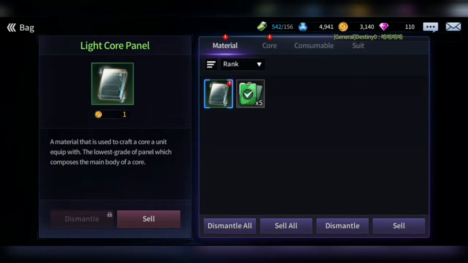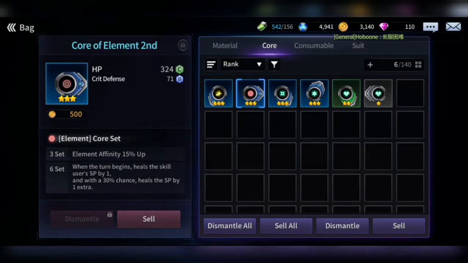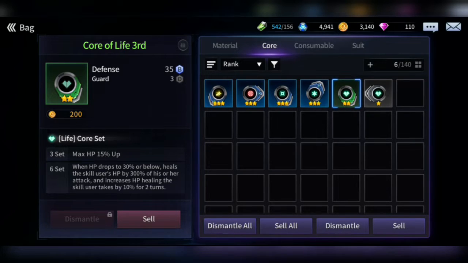We have the bag right over here. In the bag you are able to get a lot of things, like you can see a lot of things right over here. So cores are basically equipment in the game, and they seem to also have a set effect. Okay, so if you have 3 sets, element affinity 15% off. I think element affinity means if you have elemental advantage against another unit, you will be able to deal more damage. It's like in One Piece Treasure Cruise, if you have the elemental affinity you will be able to deal more damage to the weaker element. And when you have the 6 set, when the turn begins, it heals the skill uses SP by 1, and with a 30% chance heals the SP by 1 extra turn. Wow, that's amazing, guys. So another is life core set, just like the health set.